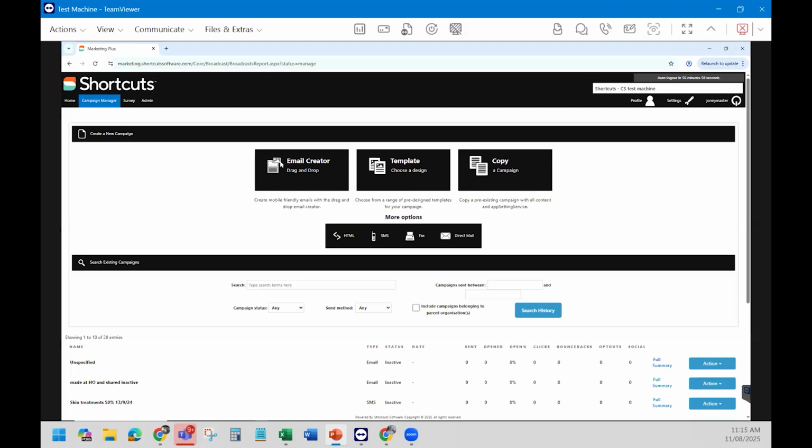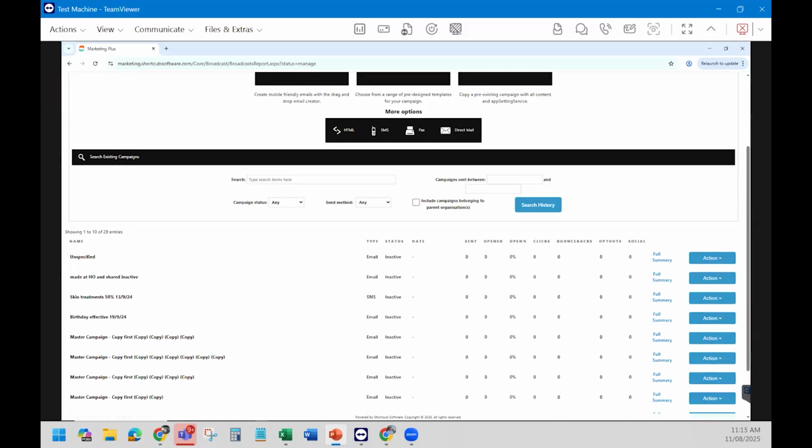Great. Now, I think you were about to lead us there, but with the return on investment reports, emails are great because we get to see what's going on. If you look at the bottom of the screen there, it says sent, opened, clicks, bounce backs. With emails, because they're electronic, we get information back, which Emma will go through in a second, but you don't get that with SMS. So we do know with SMS how many have been sent, but we don't know how many have been opened, for example, or if any links have been clicked on.